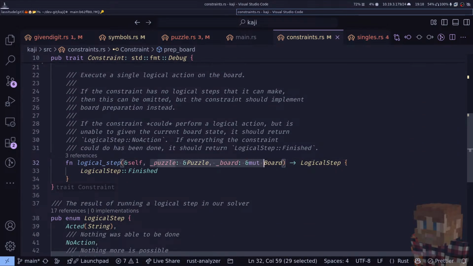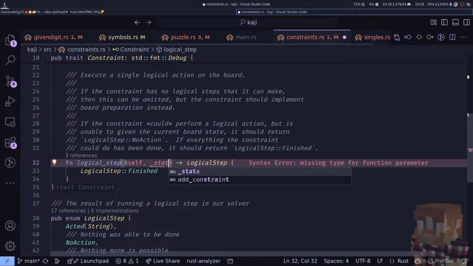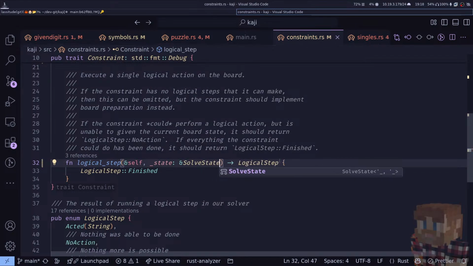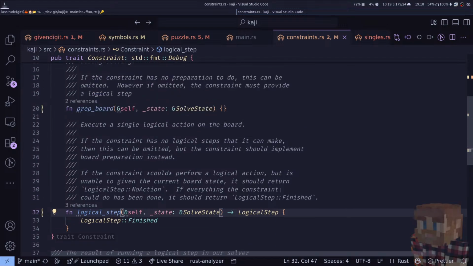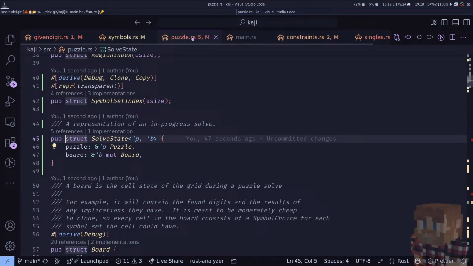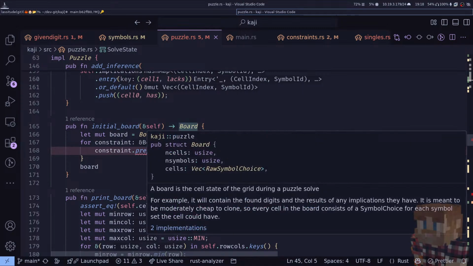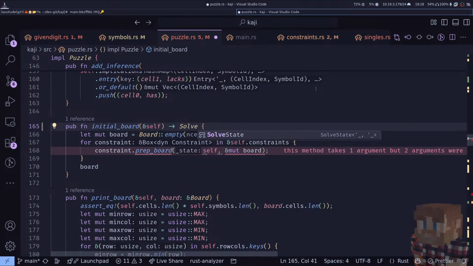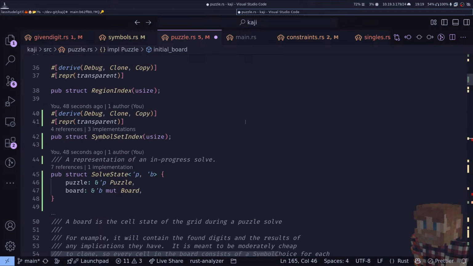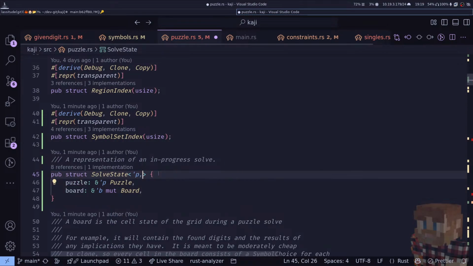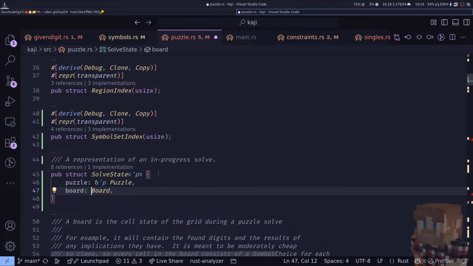And this can take a state, which is a SolveState. So we're getting somewhere with this. Obviously, you know, we're going to keep buzzing through until we get there. So initial board is supposed to return a board. It's actually going to return. So a SolveState is actually going to have to own the board rather than borrowing it, because otherwise bad things will happen. So we can just go and do that now. SolveState does not need a 'B. It's going to just have a board.